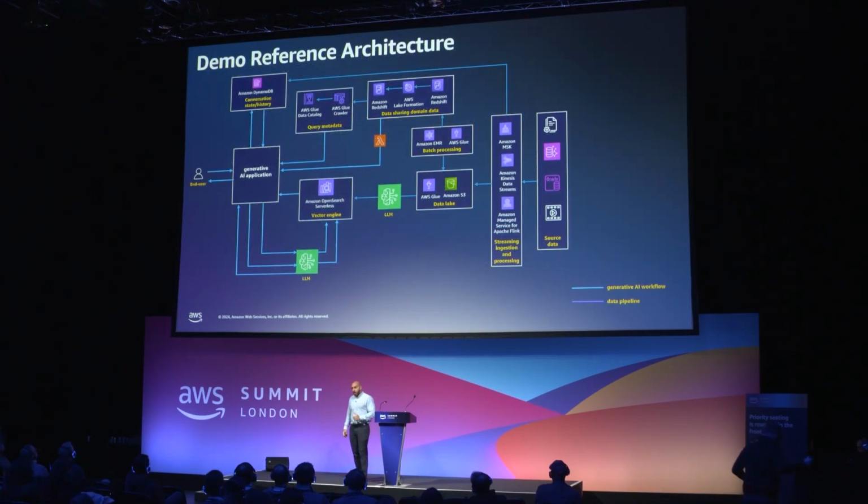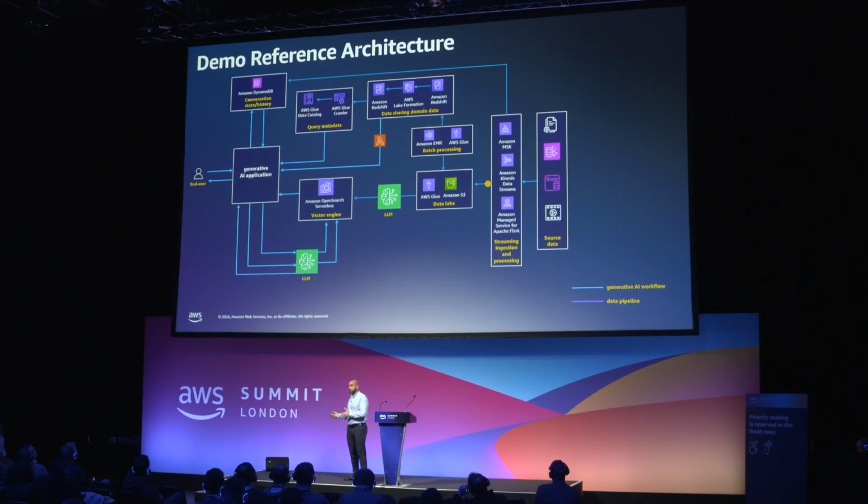So we talked about the Gen AI workflow, which flows on this slide from left to right. But when we talk about the data pipeline workflow, we're going to go from right to left. So the first thing that we need to do, just like in any data pipeline architecture, is actually ingest the data. So we have different diverse data sources here on the right. We're going to ingest them through a set of streaming services. Now, those streaming services are going to then update the conversation state, which is going to update the situational context for the GenAI application. However, the data is also going to be sent to the data lake for further processing.